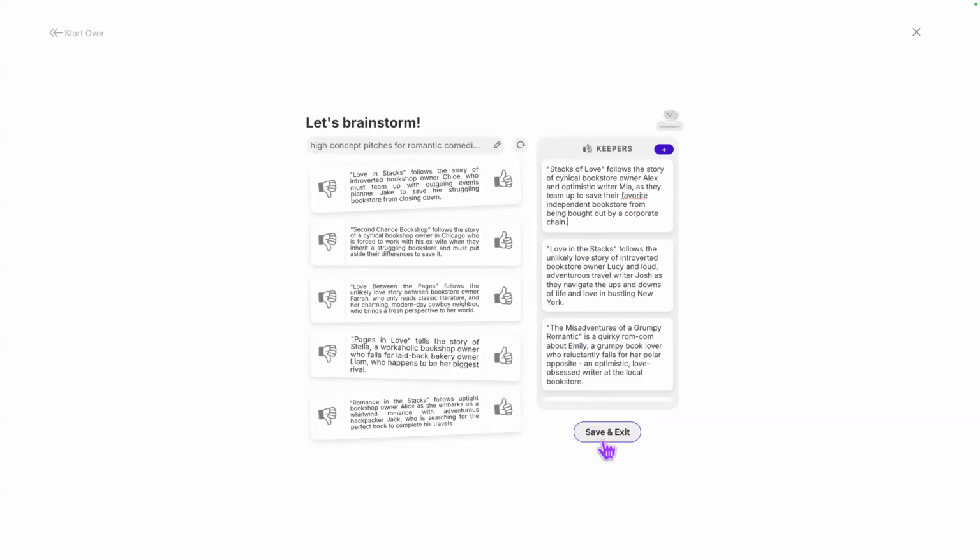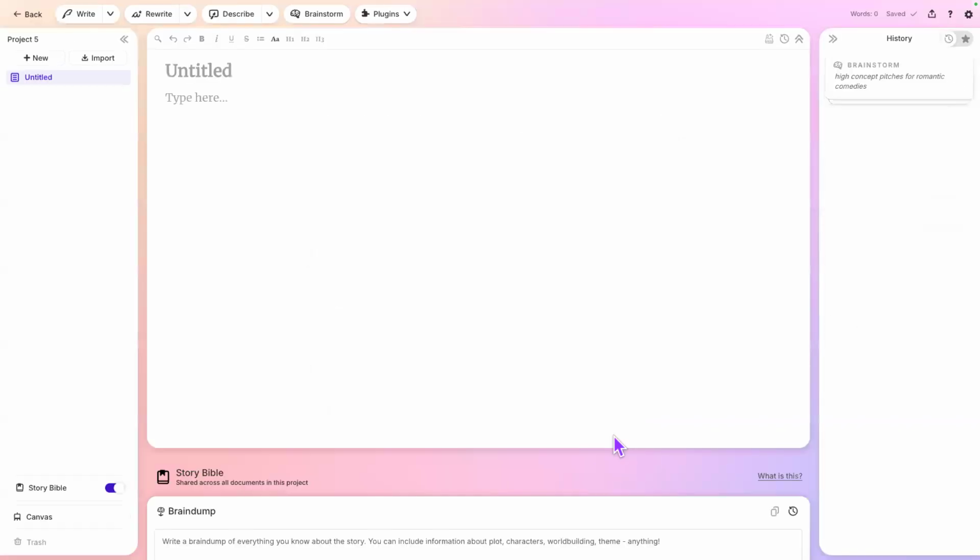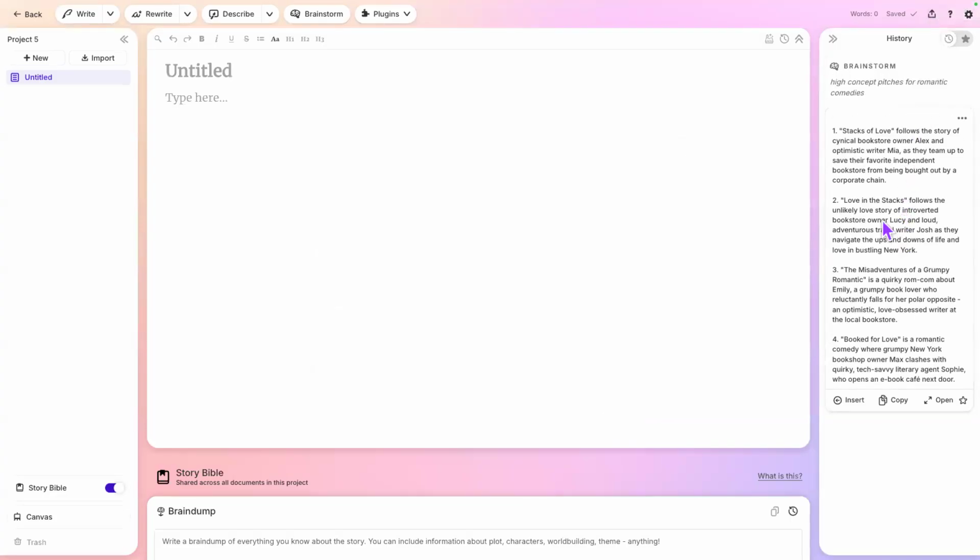And if we found some we want to keep, we can just go and save and exit. And they'll show up here on this little history panel.